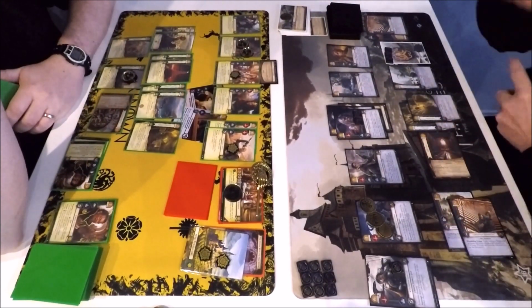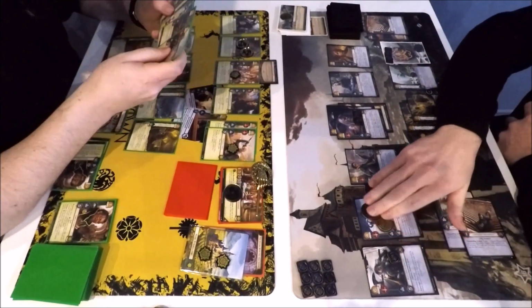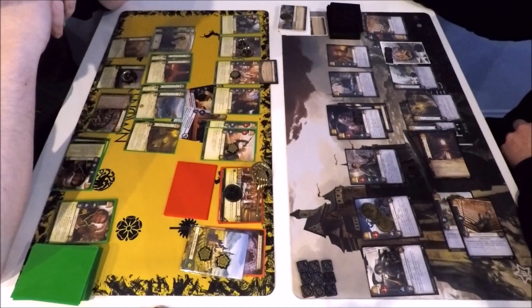Whinge and moan, but that's about it. That's two actions. Can't do that in the same window. All right, so over to me for challenges. So over to the Tyrell player for his challenges.